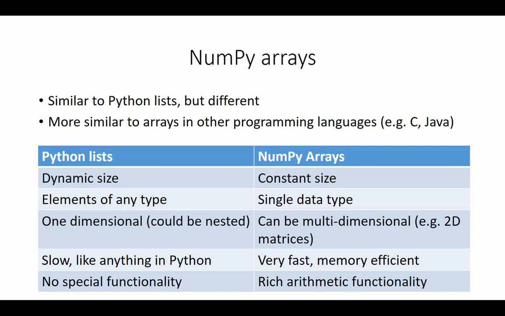And this is the main motivation why we want to use NumPy arrays. Python lists are quite slow, like anything in Python, whereas NumPy arrays are very fast because they're written in native code, and you can do calculations on them which are very fast in CPU and also very efficient in memory. And the Python list won't give you pretty much any special functionality other than just putting in elements and taking them out. It's just a container of elements. Whereas NumPy arrays will give you a very rich arithmetic functionality, as we're going to see. So you can do really lots of calculations on them very efficiently and very conveniently. OK?